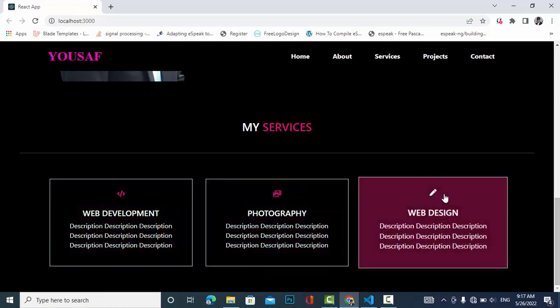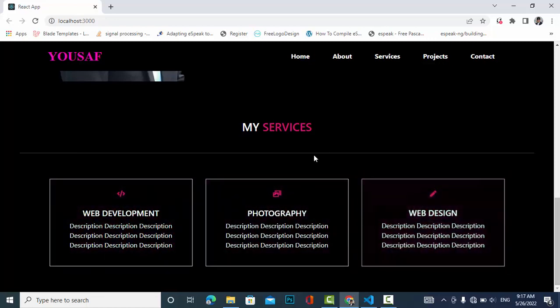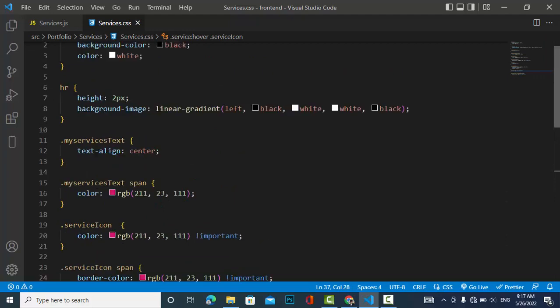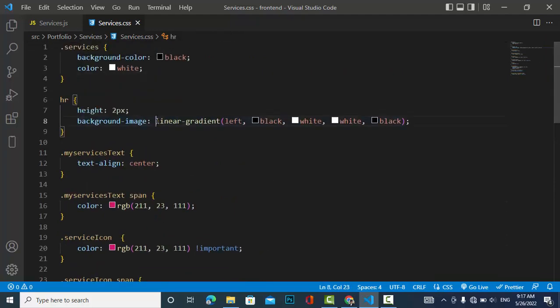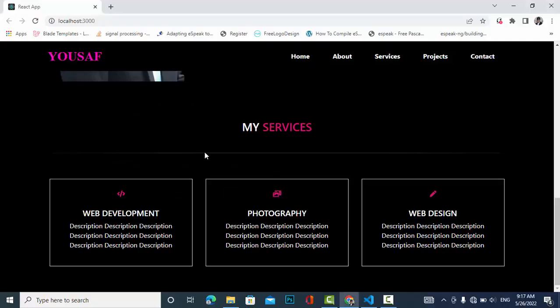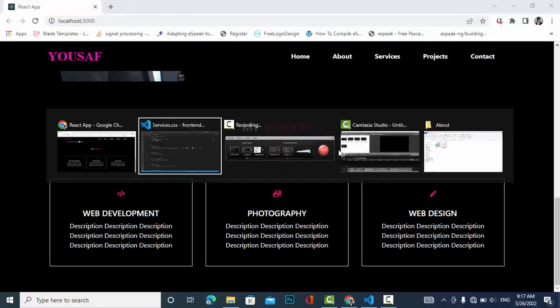Okay, to border this, let's add a border class. It didn't apply it. Now let's see that yes, now it has designed.